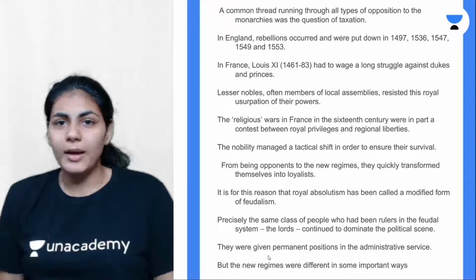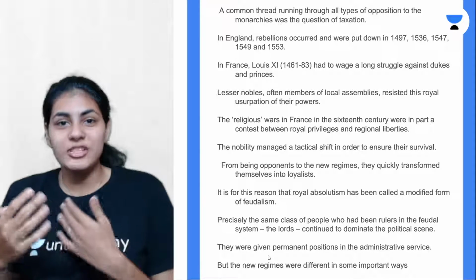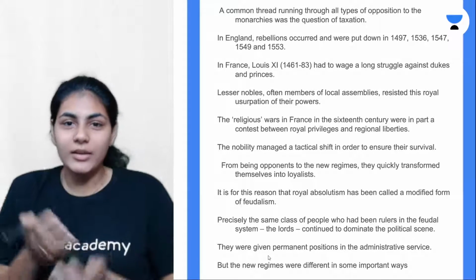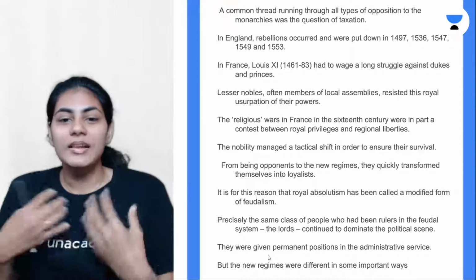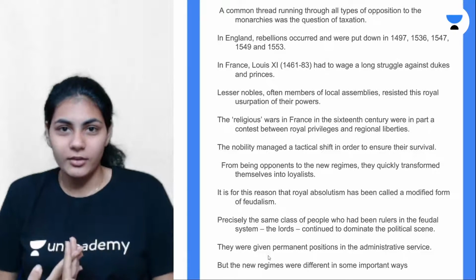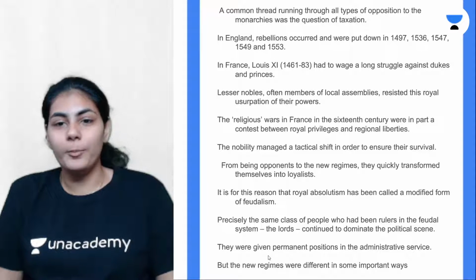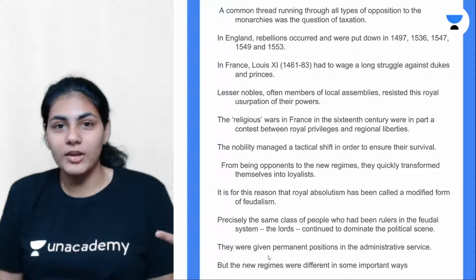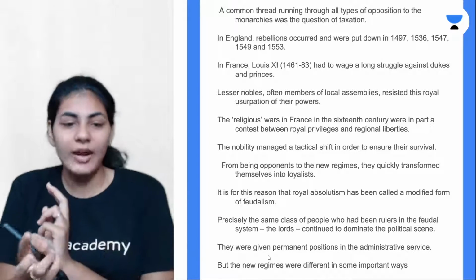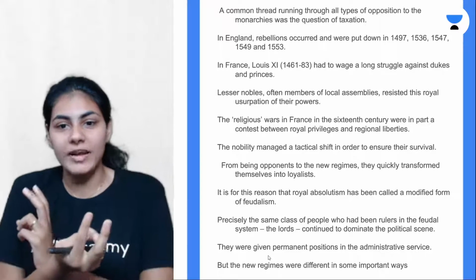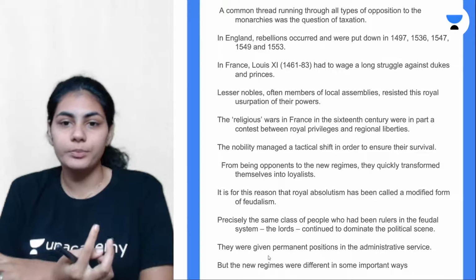So they thought about it, and then finally they came to the conclusion that it's good for us if we stay on the side of the king, on the same side, same party. So instead of revolting against the king, let's just stay loyal to the king. Just look at this reversal here. From being opponents, they have become loyal people to the king. Now remember this point as the demarcating factor, because there's a whole shift of paradigm happening here. The lords are becoming the supporters of the king now.